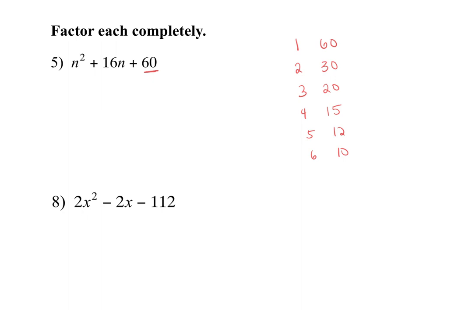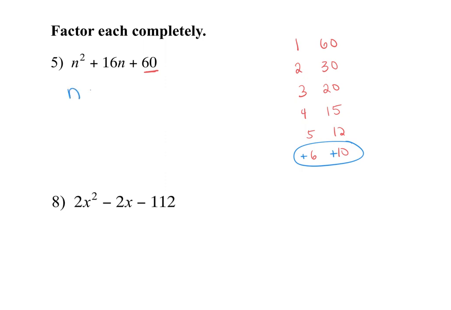All right, I'm not doing a factor tree. I'm literally just doing pairs that multiply to give me 60, okay? Not doing a factor tree, just pairing up numbers that multiply to give me 60. And so once I find the 2 that will add up to give me 16 and multiply to give me positive 60, that's actually all I need to know to finish out this problem.